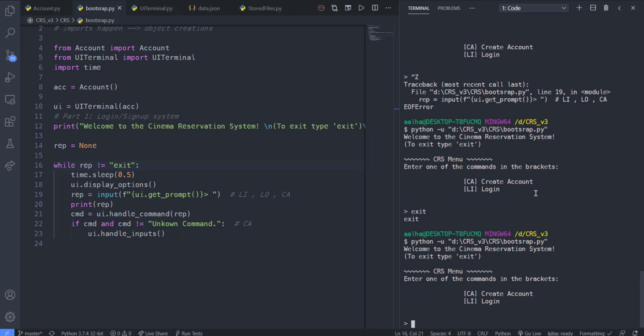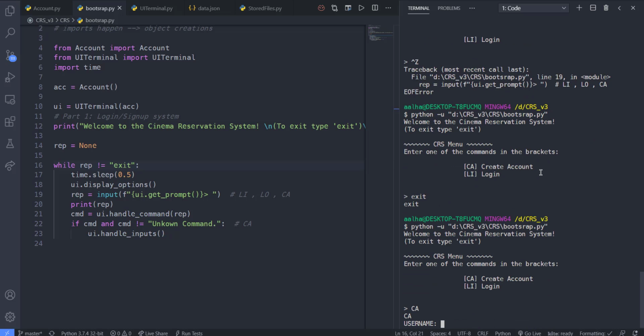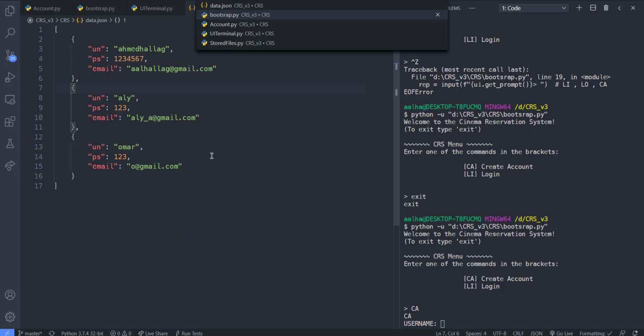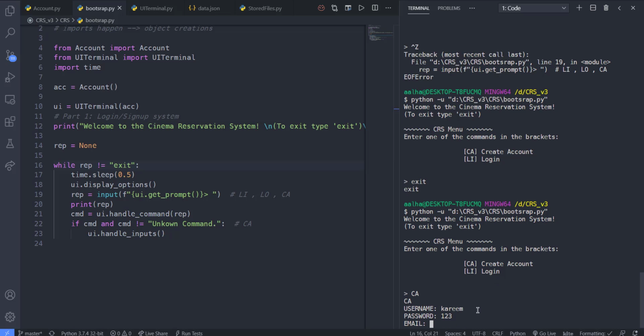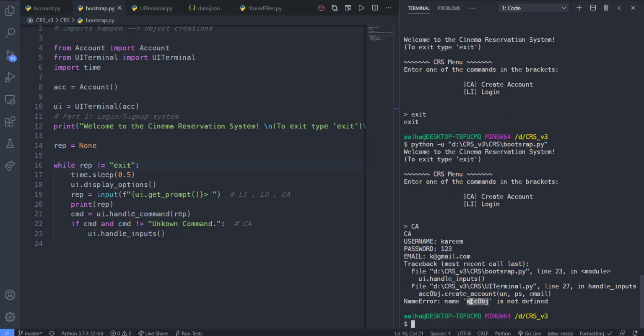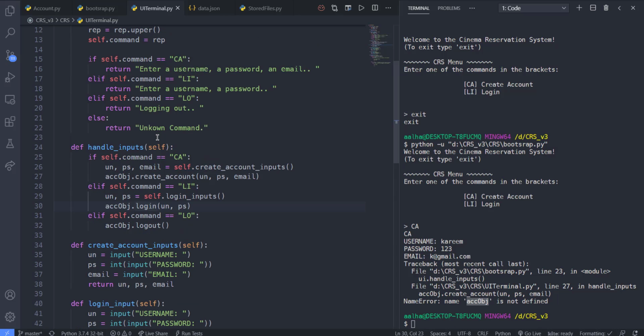Now let's try to create an account. I want to have a name, let's say Kareem. Alright, something is wrong. I knew that this was going to happen. Account object is not defined. Let's take a look. Where is that?